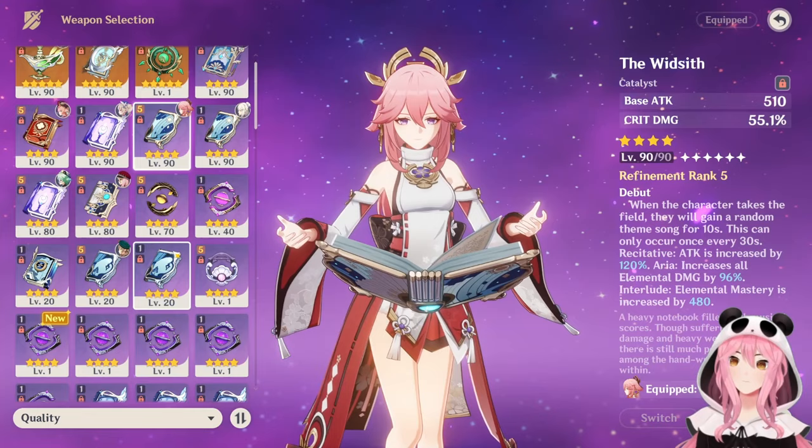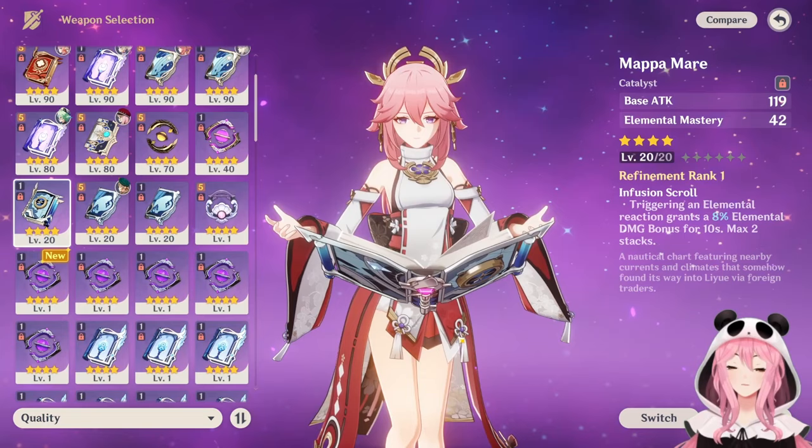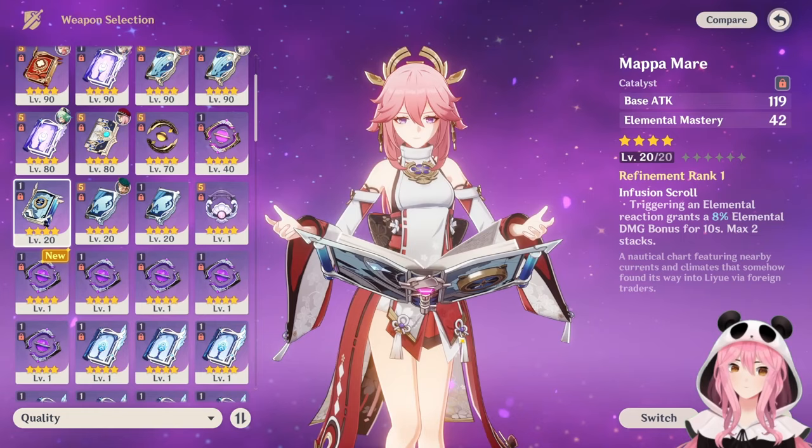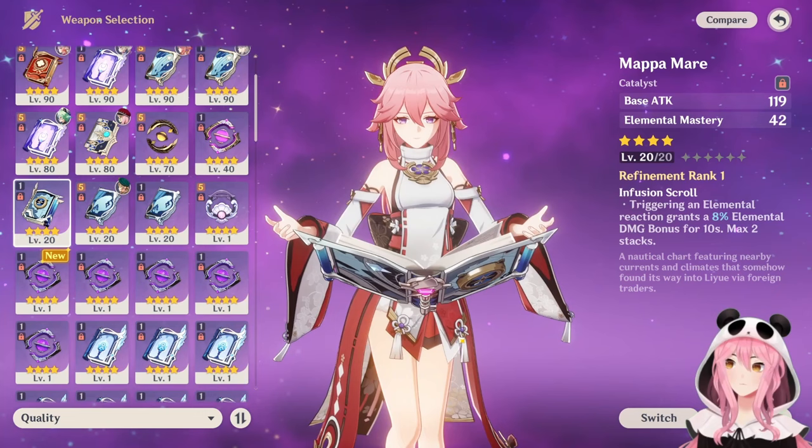Now, if you're looking for other 4-star options, maybe you don't have a Widsith, that's okay. I can recommend a Mappa Mare. It's not as good as a Widsith, but it's better than nothing. We can turn that Elemental Mastery substat into more damage. And Yae Miko will get a little bit of a damage boost to her elemental skill and burst when she triggers an elemental reaction, which should be all the time because those totems get hit fairly frequently.